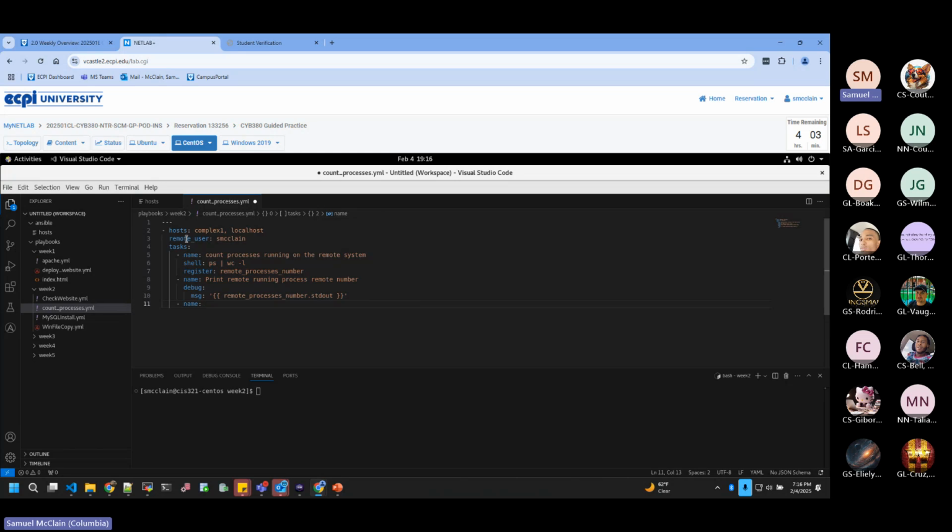Next, we will do the same thing for our local system. Count processes running on the local system. So we're going to use the local action. Instead of shell, we're just going to use the local action. Well, it is also shell. Register that.